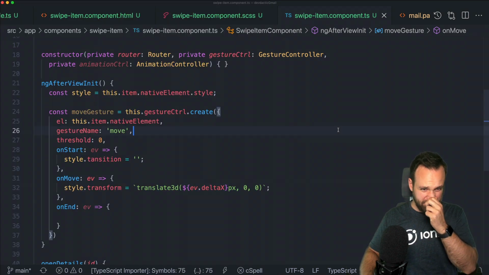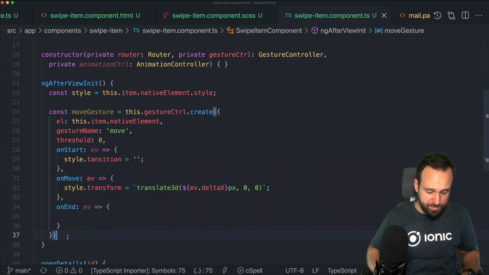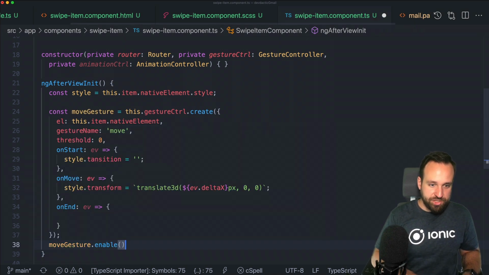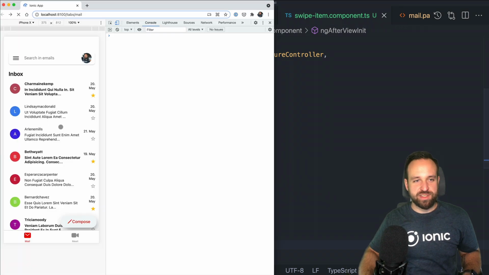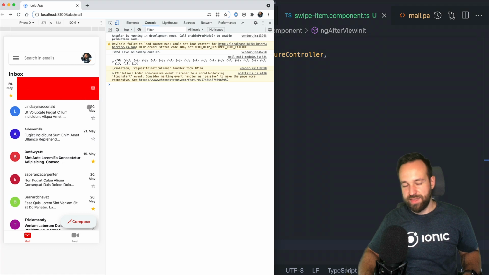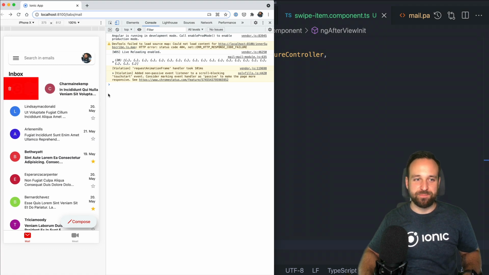Yeah, of course it's not, because I haven't enabled the gesture. Oh, Simon, that was a quick catch. That could have taken me like 10 minutes to figure out. Okay, you see, I can scroll it. It just stops. I can also scroll it in the other direction. I think that's a pretty good start so far.